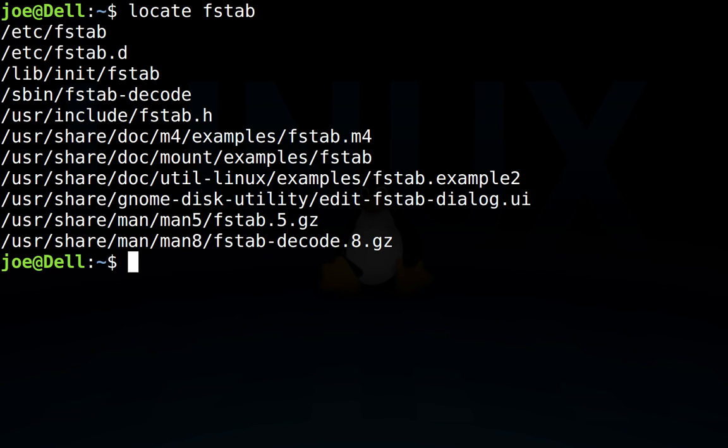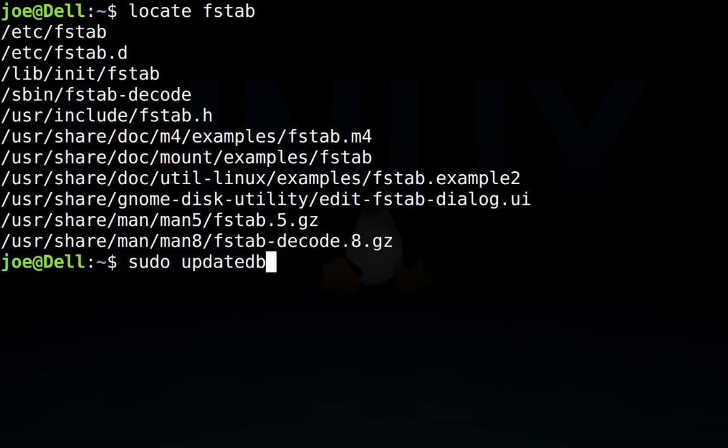What Linux distributions do is they usually set the system up to update the database for locate once a day. So if it doesn't work today, it may work tomorrow. But you can issue that command yourself, and then you can update that database. So let me show you how to do that so locate becomes very useful to you. We're going to jump ahead in our concepts here because I'm going to actually issue this command as the superuser. I'm going to have root privileges to do this because to run the updatedb command, you have to have root privileges. So if you're working on a computer in a company or at school, you may not have root privileges. You may not be able to use this command this way.